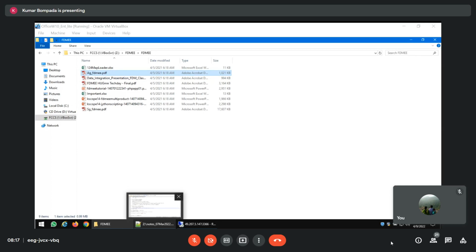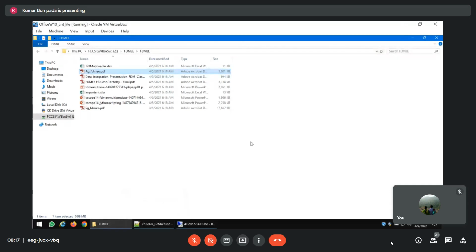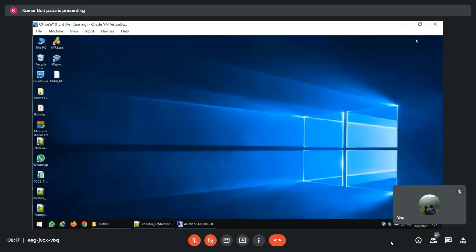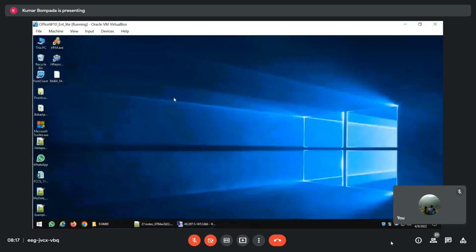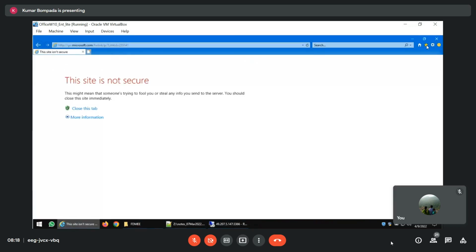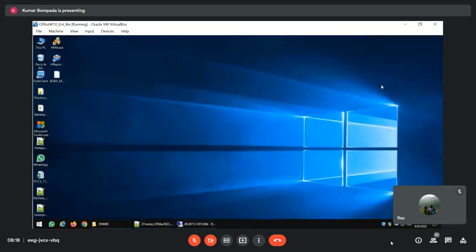Sir, during import the golden fish is not showing. That's because ODA is not working, right? FDM is not properly up and running. In an interview, they will ask me. Yeah, you can say the ODA session is not being created. It means in the backend you have to restart either the FDM, or if it is still not working, then we have to restart the server. Internet Explorer is not working. Why? Sir, you told me sometime that it is a bug.